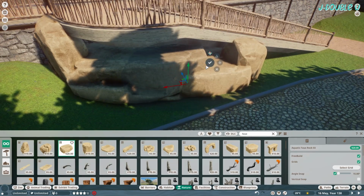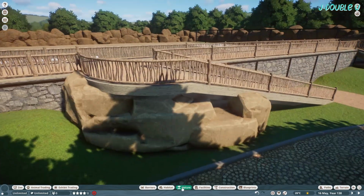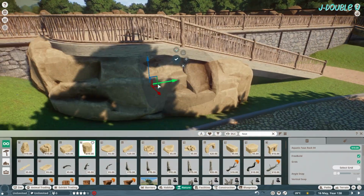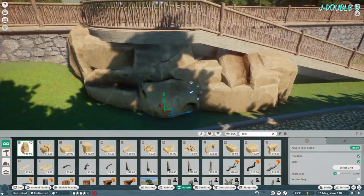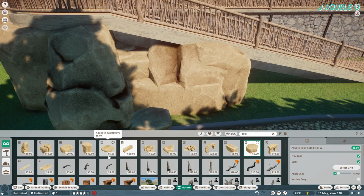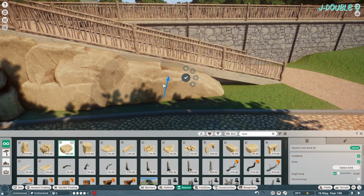Just doing the same thing here, basically, with the rock work. I'm not going to recolour this rock work. I think it's a nice contrast between this and the gabion wall behind it. Well, my version of a gabion wall. It's actually the rustic European stone from the Europe pack, and of course the fur rocks from the aquatic pack. And then there's just some mesh pieces over that wall, just to give it a little bit of a gabion effect.